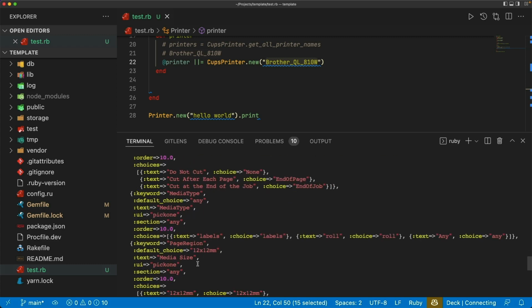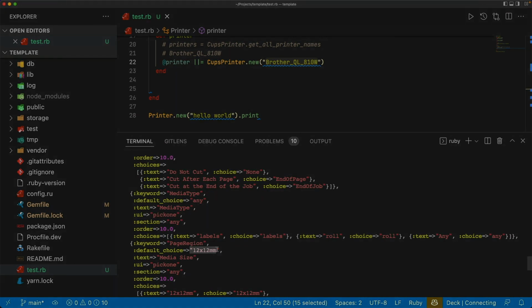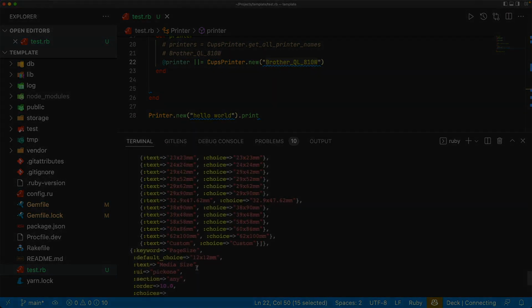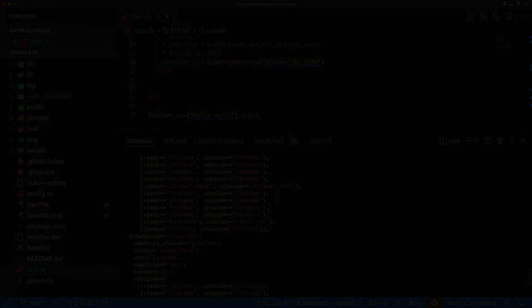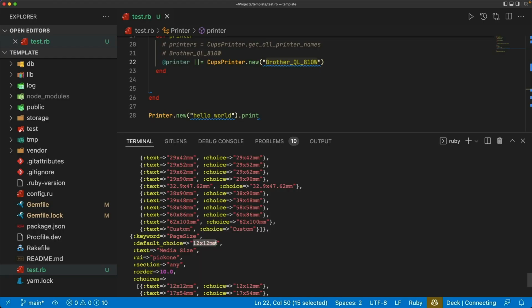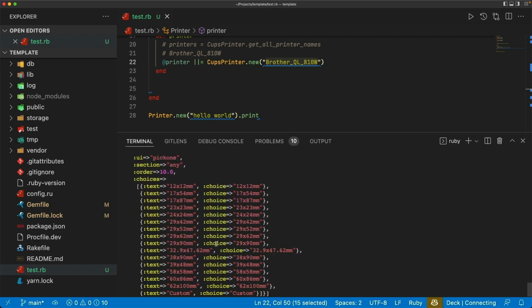And then a page region, and if we look at the default choice for the page region, which it's actually not the page region, but rather the page size that's going to matter here. We have a 12mm by 12mm, and that would explain why our words printed out just a few letters, and then it returned to a new page essentially. And if we look down, the type of roll that I'm using is 62mm wide, but the length of it is going to vary based on what I'm doing. If I have a very short message I want to print out, then printing out 100mm is going to waste a lot of that label. So instead, I want to use the custom option.